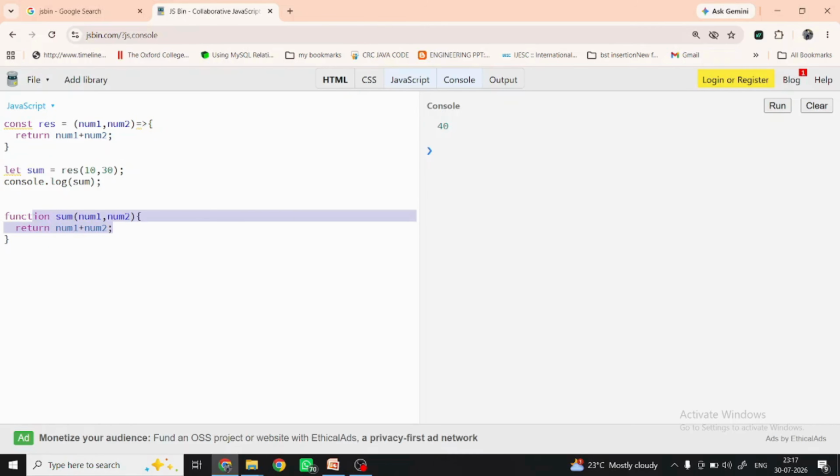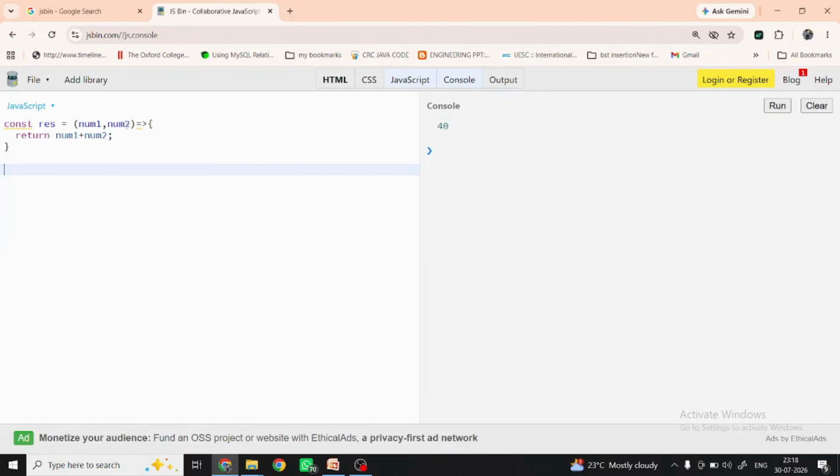Now you can ask me, you have told earlier that arrow functions are the simplest versions of the functions. How is it? I'll show you. Now let us assume that I'm using only one instruction. If it is having one instruction, there is no need of mentioning the curly braces either. Still it is valid, and there is no requirement of return also. We can directly call this result same as it is. Let sum is equal to result, and of course I need to pass the parameters 10 comma 30, and I'll call that particular function.